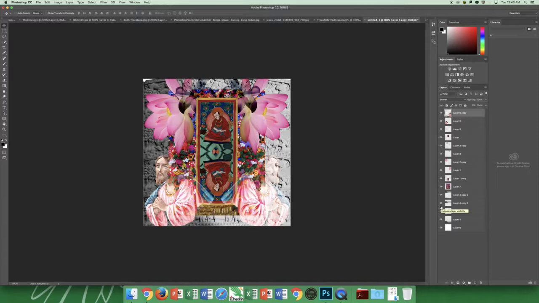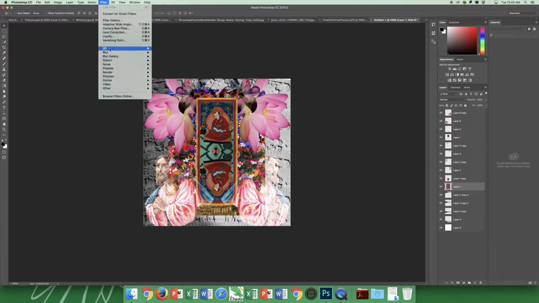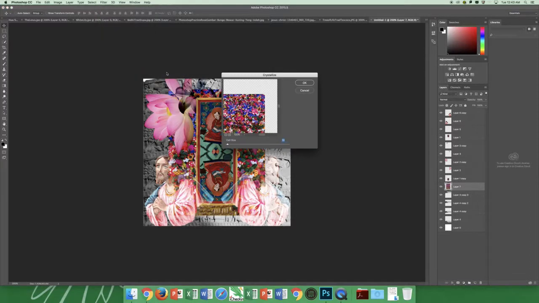So we did our lilies, we did our Jesuses. Now I'm going to work on the middle ground, which is layer 7. So if I click that one, this one's layer 7. We're going to go to filter now. And for filter, we'll go to pixelate. And then we'll do crystallize.